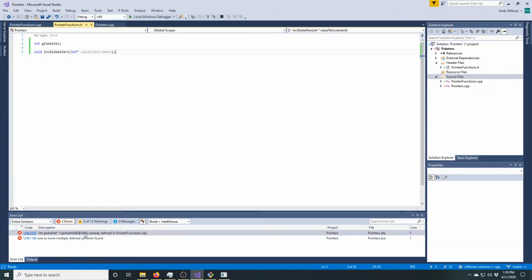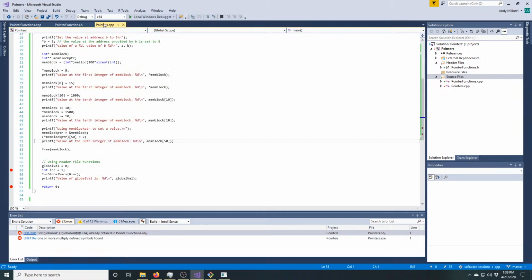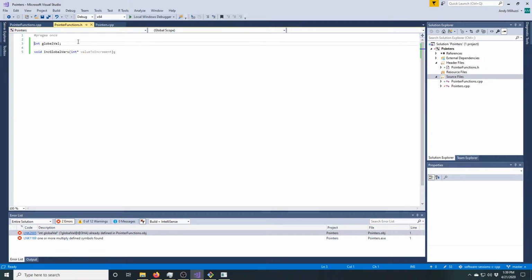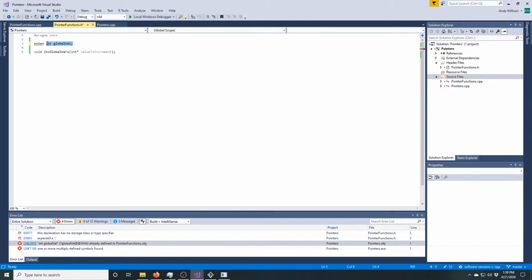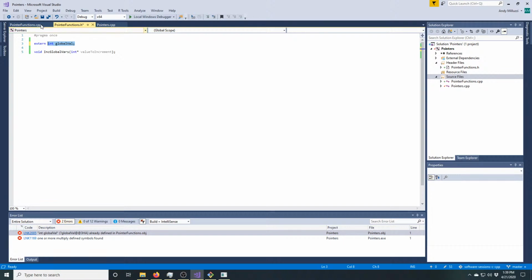In this case it was. It was already defined inside of one of these 2 files. So in this case I'm going to do what's called extern, which means it's external to this header file. There we go, extern. And I'm going to declare this inside of my pointer functions.h. And that should resolve that.